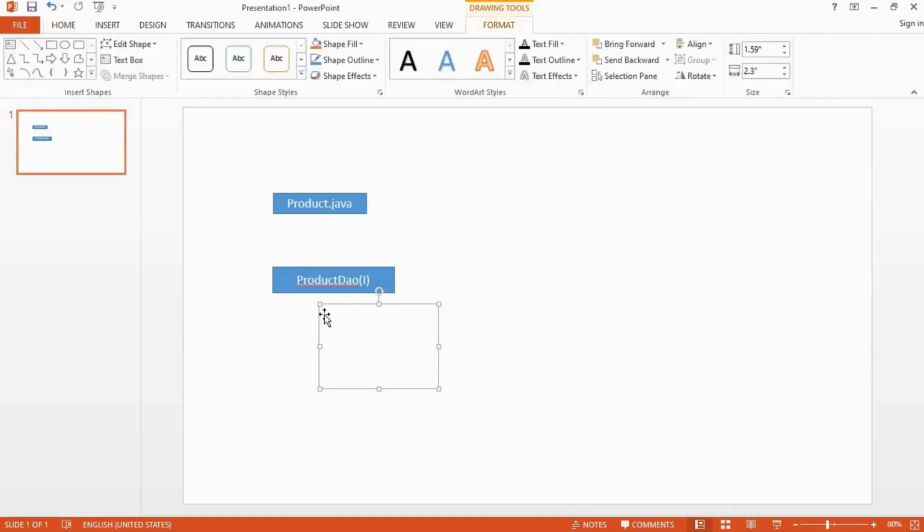First will be the create product method. Second will be the update product method.